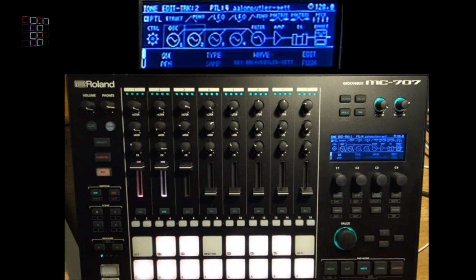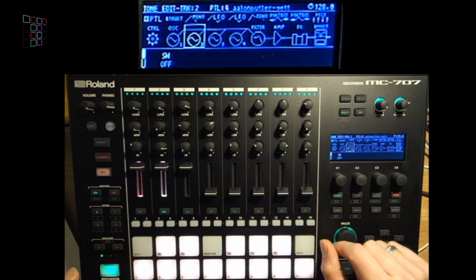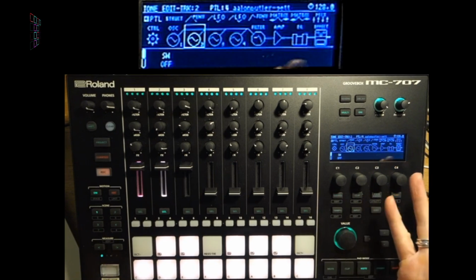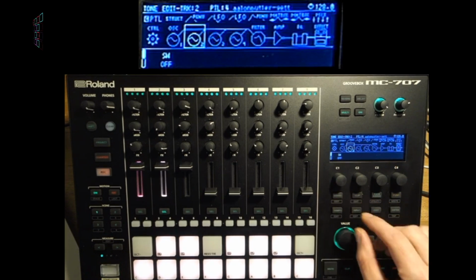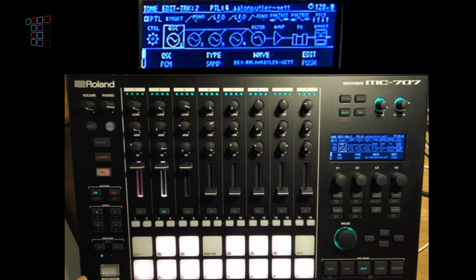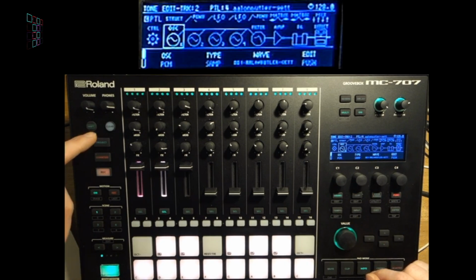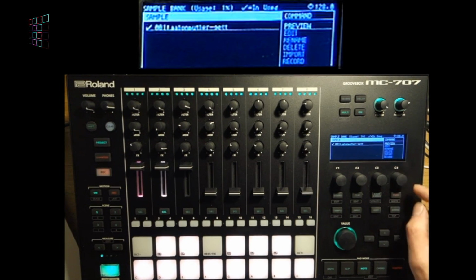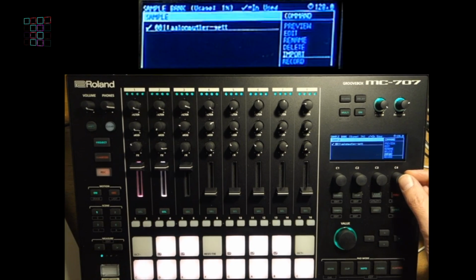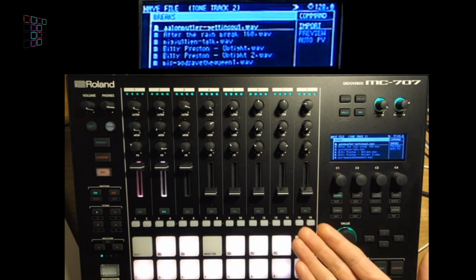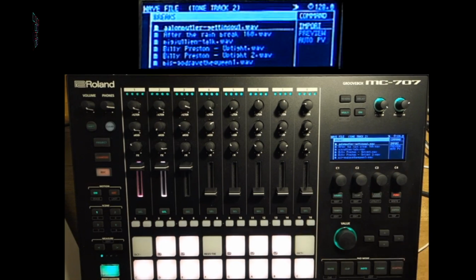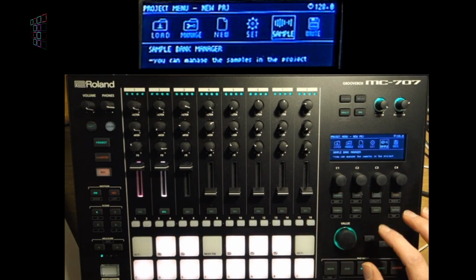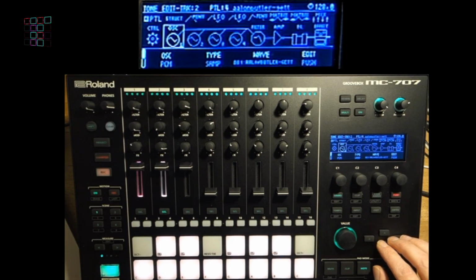So as you'll see, oscillator 2 has now been reset. So whenever you load a new sample into a tone track, it resets all the parameters there. It is better to import it outside of this screen in the project manager. So if you go to project and go to sample, enter, and then you've got this menu here, you can use the fourth knob to just press import there. And if you import it in this mode, it won't overwrite the current oscillator that's in your tone track. So let's go back to sound. So we've got our breakbeat on oscillator 1.